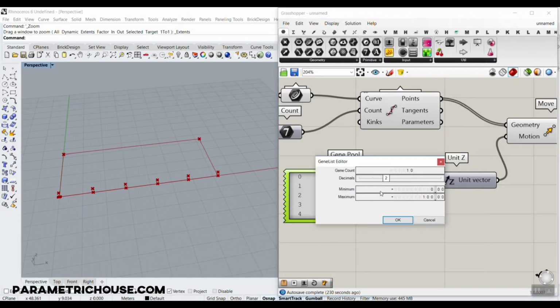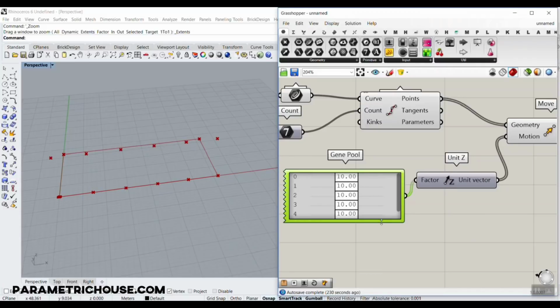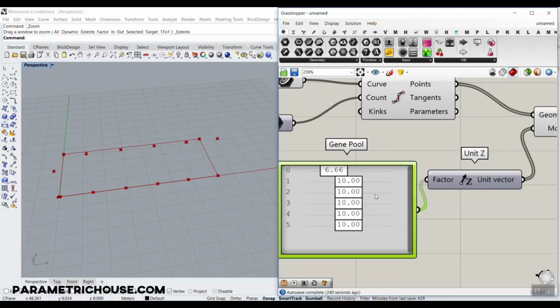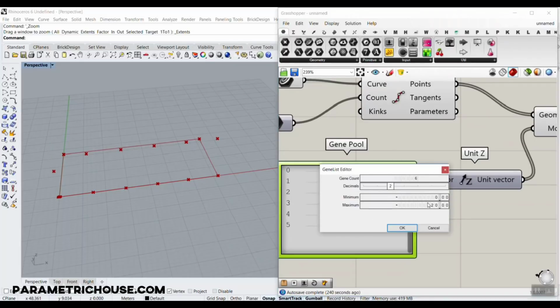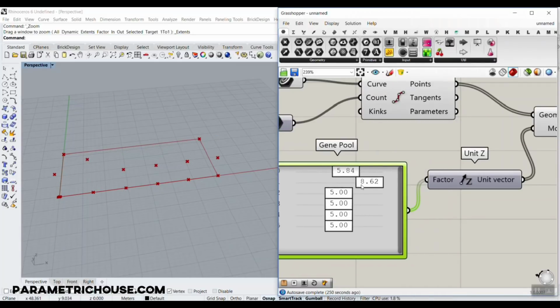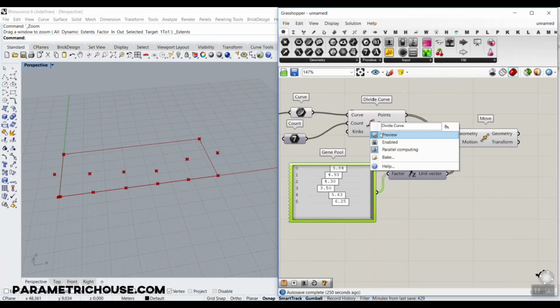So I want to double click on this and say I want 6 number sliders from 0 to maybe 20, and you can see that this can be for the first point. Okay, I guess that 10 is fine. You can control that in your project. So you can see that I can move these points up and down, and let's just turn them off.